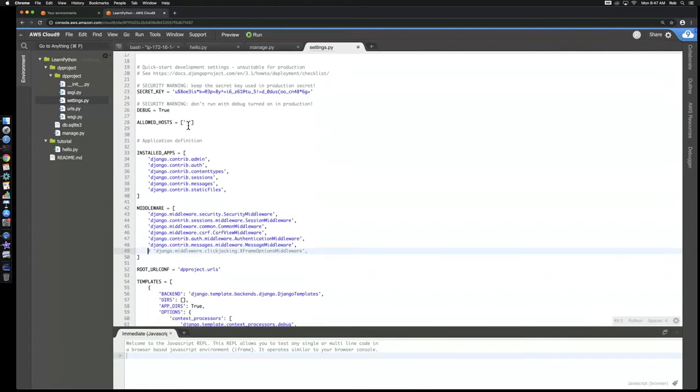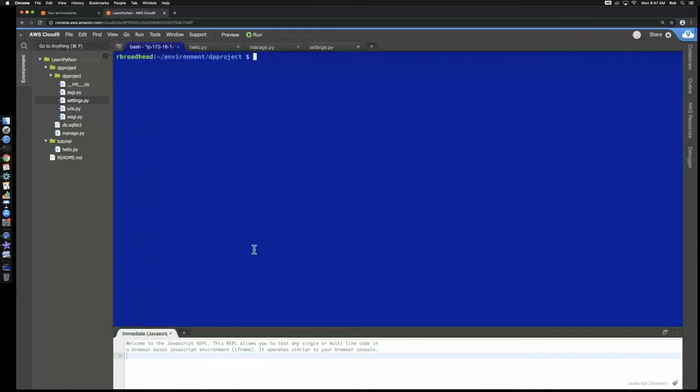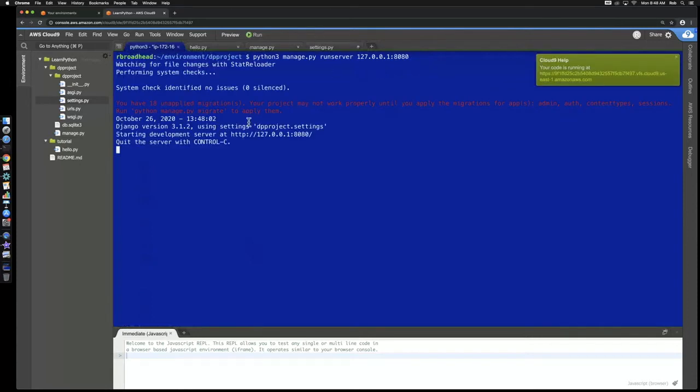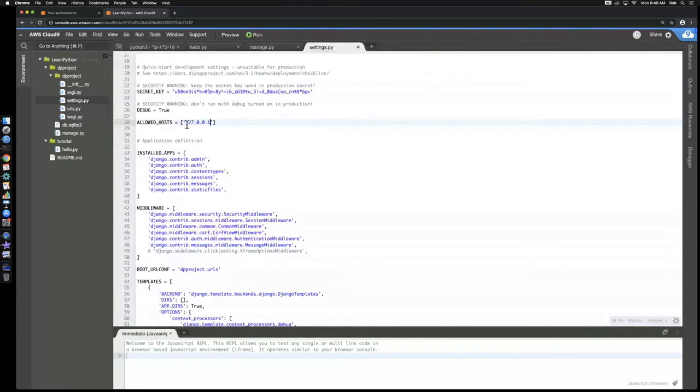If you're running on your local server, what you may do on your local machine instead of this asterisk is put in quotes the address, such as we just showed. So if I run on my local address, on port 8080, then it's going to come up on that address, port 8080. So in my settings, probably it's safest, I'm going to go ahead and do 127.0.0.1, or you can do the same thing. You can leave it there, and you don't have to mess with the middleware. You can leave those pieces there at that point.